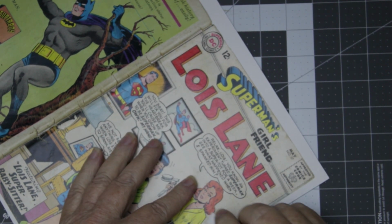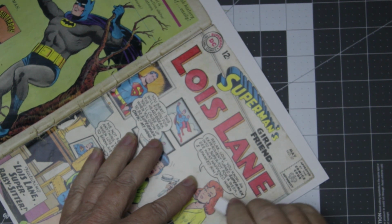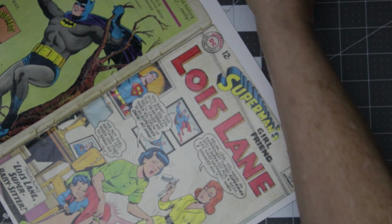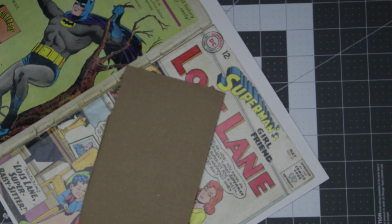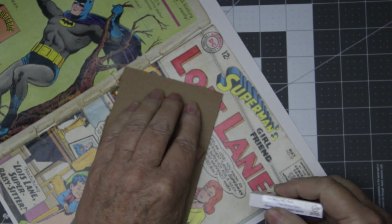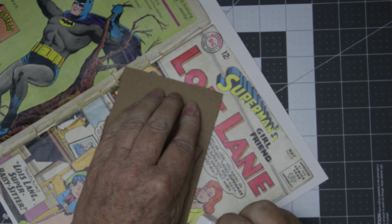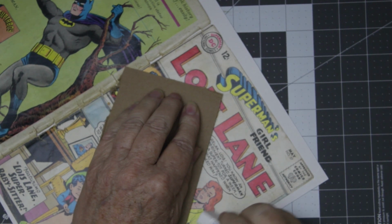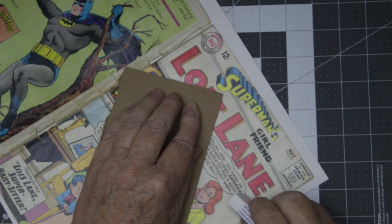And you don't have to do it in one direction. You just want to make sure you have the... I'm going to take this piece of cardboard here and set it down so I can put pressure on there, and that way it'll hold the... I won't have to worry about the page moving or the cover moving.